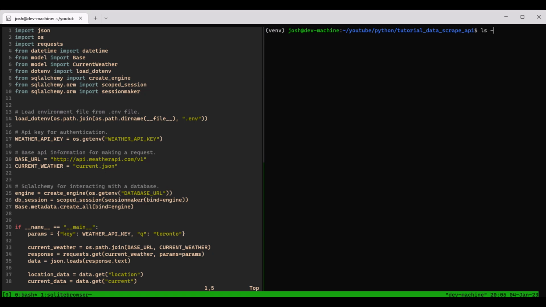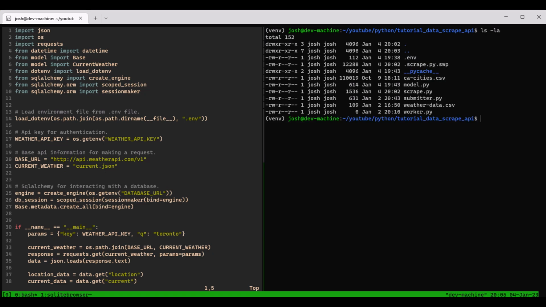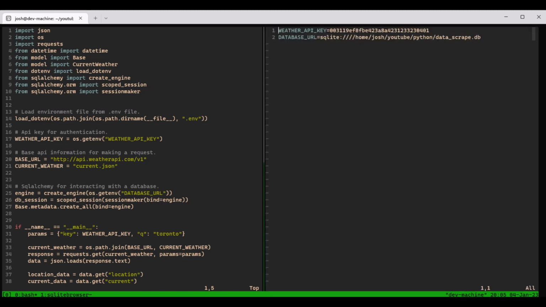So let's start by inspecting the .env file. So you'll see on my screen that we have a .env file. When we open this, you'll see that we have two secrets defined. The first is the weather API key that I have, which will be rotated after I release this video, as well as the database URL. Now the whole point of doing this is so that we keep these secrets outside of the code. So you could imagine that if you're using version control, so for example, you're using Git, it's not a good idea to have these secrets lingering throughout the code.